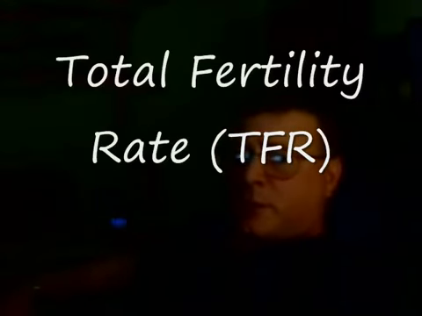But in any case, there are different ways of measuring fertility in a population. The one I'm going to use is what's called the total fertility rate, or TFR. And TFR is a bit of an abstraction. It's what's considered a synthetic indicator. But it's a way of representing what women at different stages of their childbearing years are doing at a given moment in time. And here's a kind of simplified way of thinking about it.